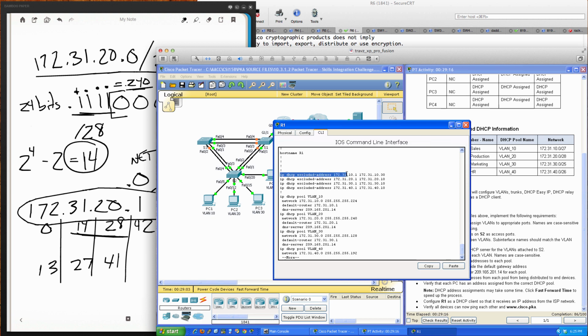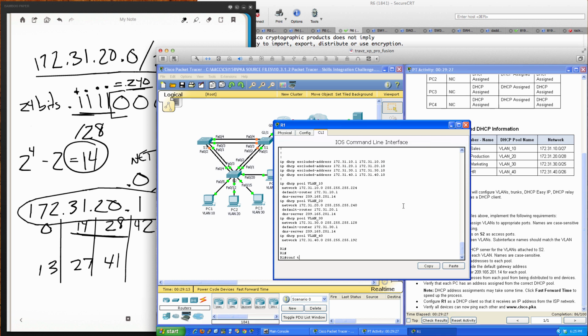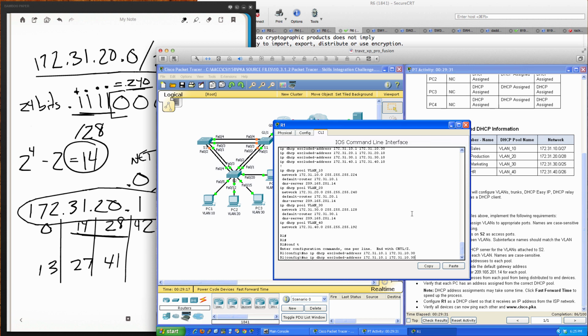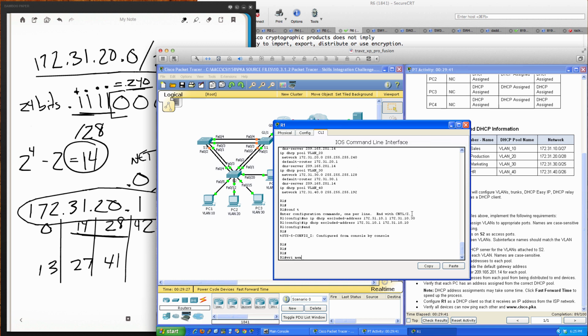So this is definitely a mistake, and it looks like what I did was I actually put the entire range of addresses in there. I don't know if anybody caught that when I did it, right? So let's go ahead and do configuration, and we're going to do a no ip dhcp excluded-address, and then I'm going to go ahead and fix it. We'll put from 10.1 to 10.10. All right, so that's fixed. So now let me go ahead and save my config.